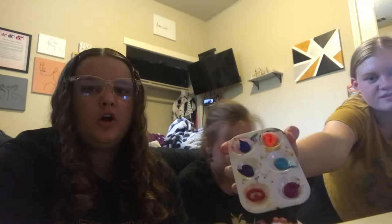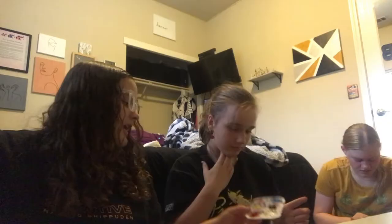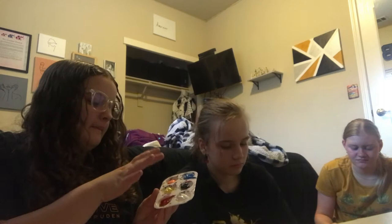Okay, so these are my colors. You can barely see them. They're blue, yellow, red, and green. These are my colors: orange, light blue, dark blue, purple, red, and teal. Neon orange, magenta, red, violet, purple, and blue. A really bright, metallic-y orange. I didn't mean to get metallic, but it doesn't matter. Light blue, yellow, black, white, and red.